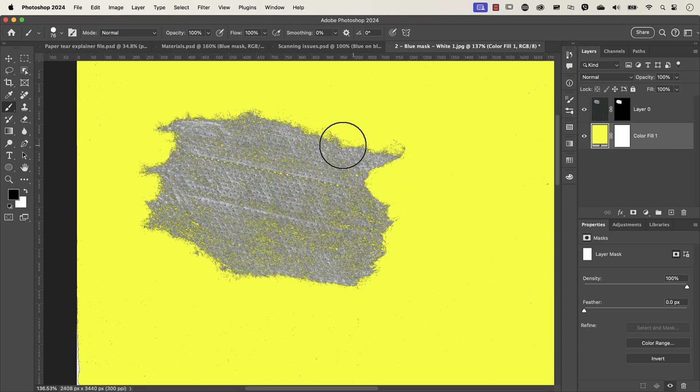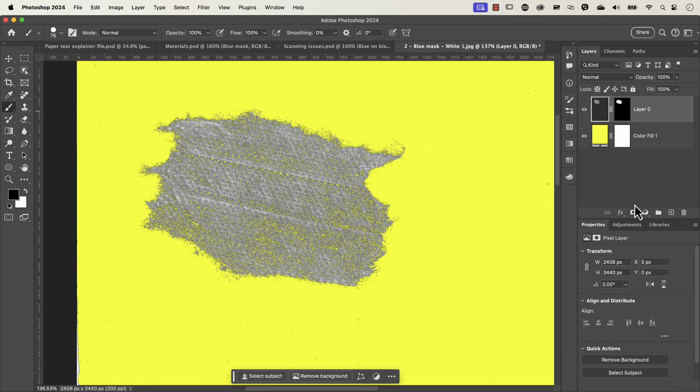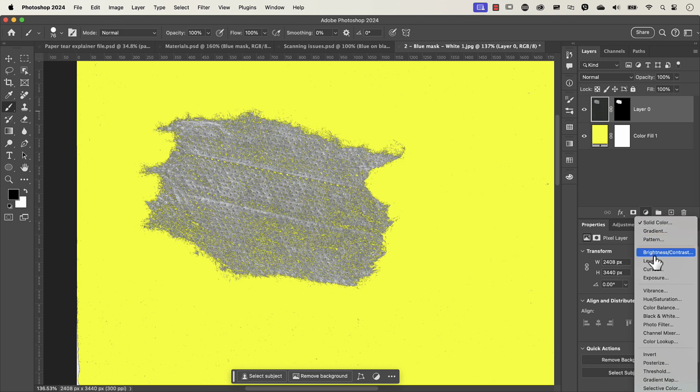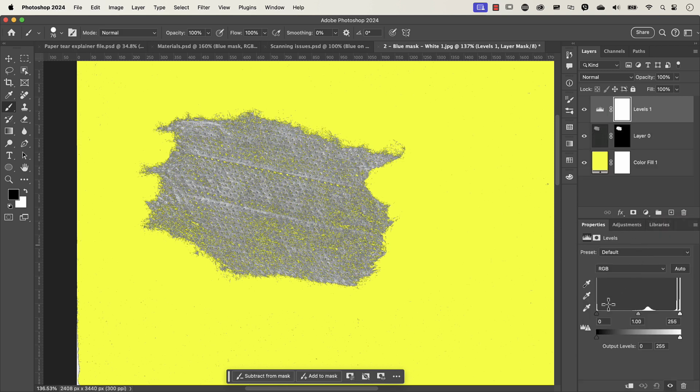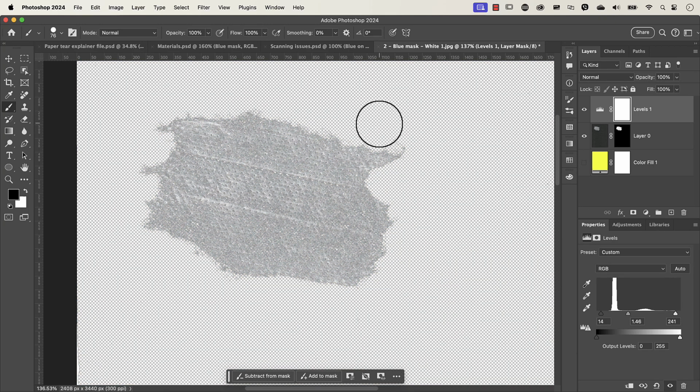The next step is that I'm going to just play around with the darkness levels. So to do that, I'm going to go to my adjustment layer and select levels, and just have a play around with it and see whether I want to darken it, and you can just play around with it. So I wanted a fairly light one. Again, I'm going for this translucent look. I'm just going to adjust this a little bit here, something like this. I'm just going to turn this off so we can see it against the transparency background.